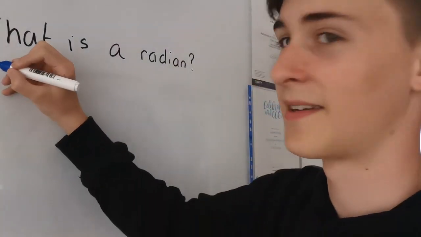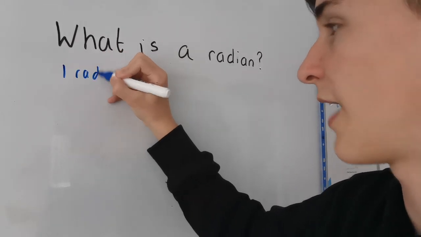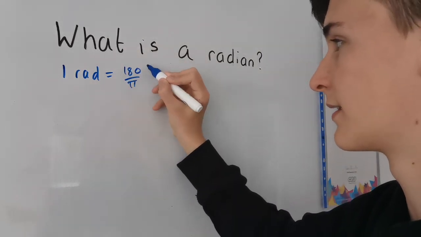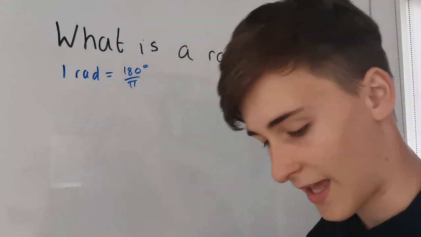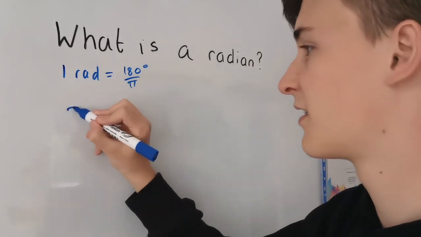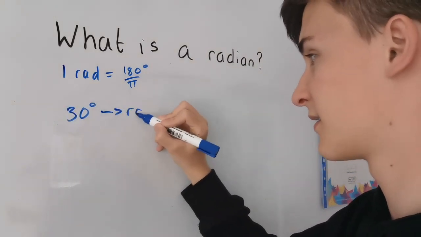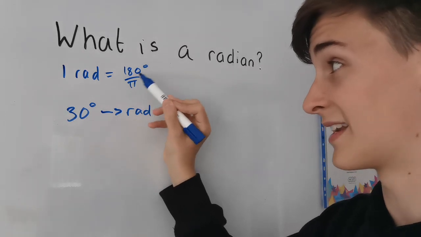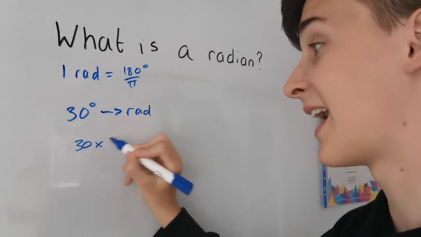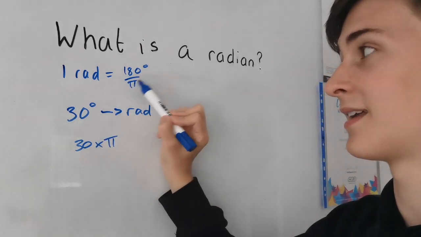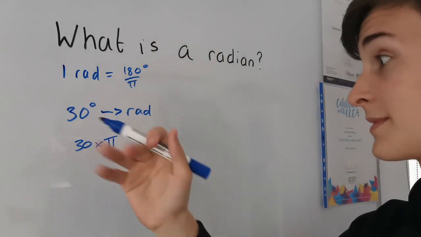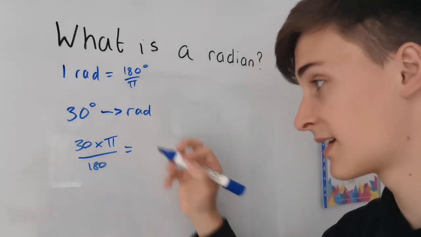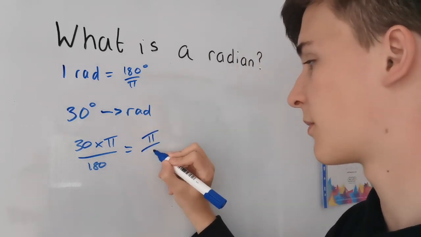So, you can see this here, 1 radian, we'll call them rads because it's easier than saying radian every time, is equal to 180 divided by pi degrees. So this is going to be our conversion standard. Say I wanted to convert something like 30 degrees to radians. How am I going to do this? Well, we know that 1 radian is 180 divided by pi. So we're basically going to divide 30 by this. We flip it over and multiply, so 30 times pi over 180. If you divide 30 by 180, what do you get? You get 1/6, and still pi on the top, pi over 6.